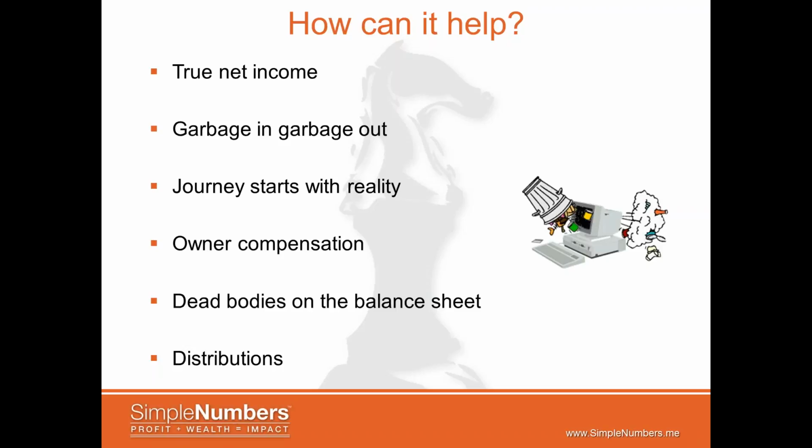So these pieces that never move, we've got to find a way to filter them out to make sure that our P&L is correct. Ultimately, we know that if the balance sheet is right, then the profit and loss has to be right. There may be different categories, but in totality, it has to be correct. And the last piece is what most entrepreneurs are interested in, and that's how do I get to the point of distributions. Distributions is a common way to think about the return on the investment you make in your company.